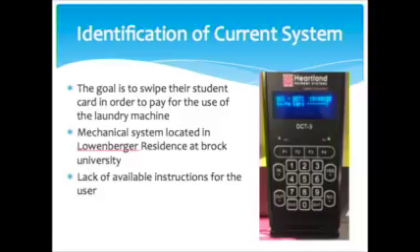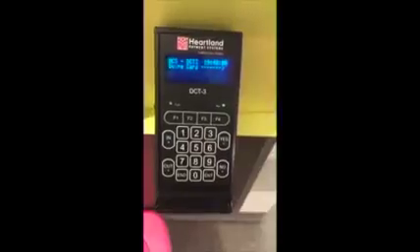The system we decided to investigate was the payment system located in Lowenberger residence. The laundry room facilities are available to students who live in Lowenberger as well as Village, which is in walking distance. The goal is to swipe their student card in order to pay for the use and functions of the laundry machine. The payment system is a mechanical system which requires human-machine interaction. Here is a demonstration of the machine in use.